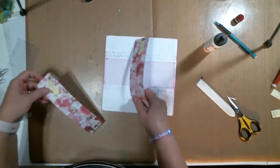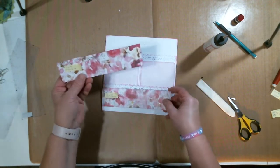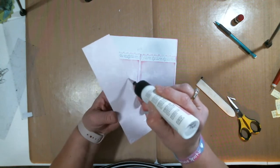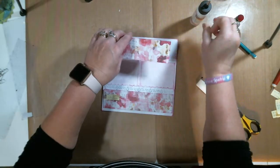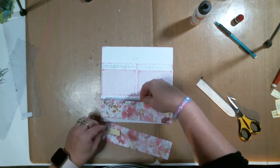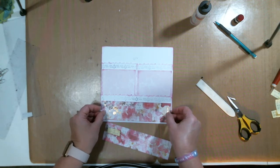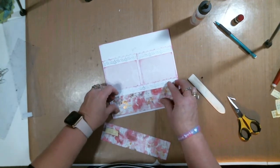Okay, and then our top and bottom pocket, they're exactly the same size, so it doesn't really matter which one you use. You can kind of take a peek about what you think you're going to use. They're 7 3/4 by 2 inches. So we're just going to put the glue on here. It does too matter, so I don't know what I'm thinking. Nope, that is not straight.